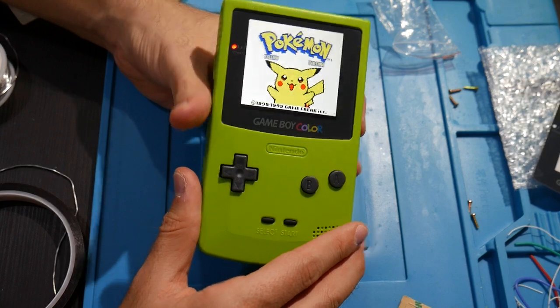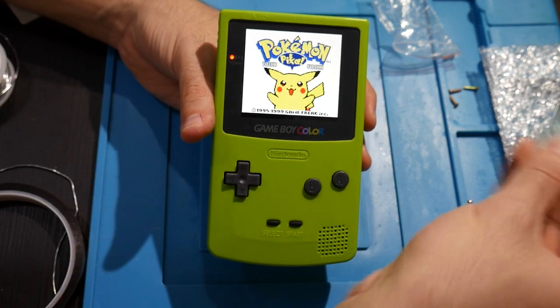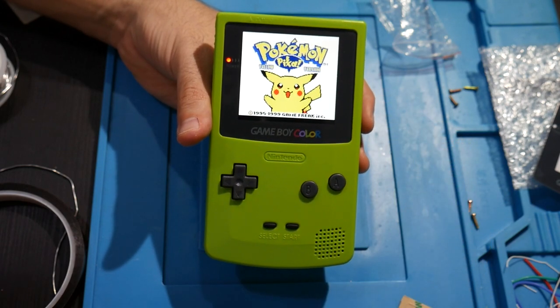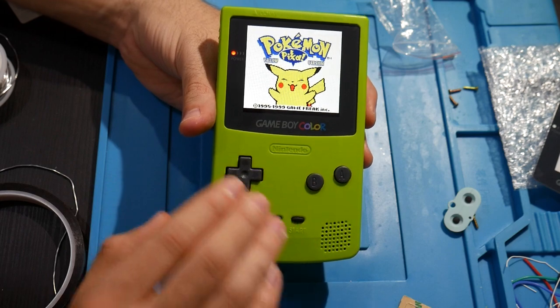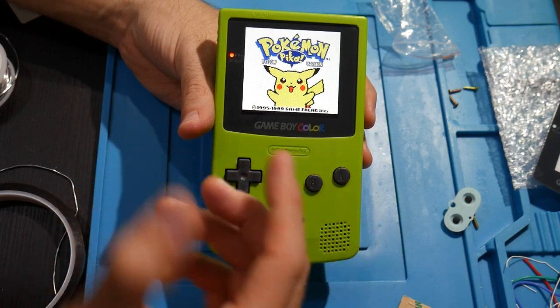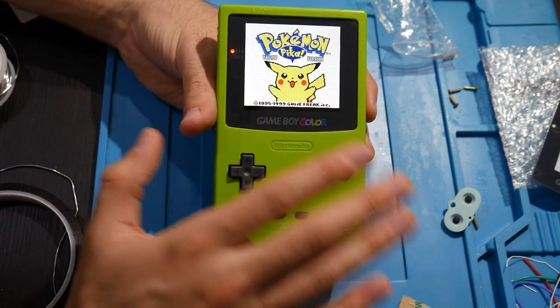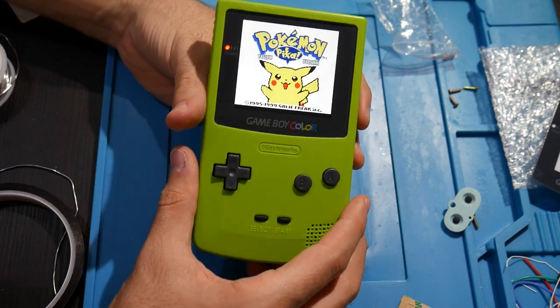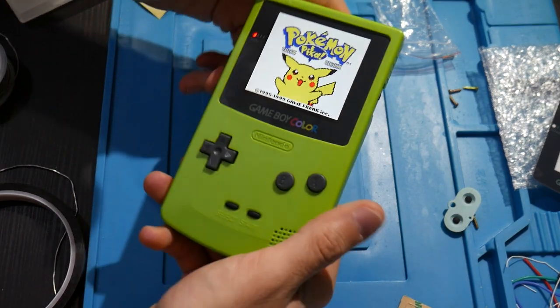However, in regards to the mod kit, which included all the new screws, the new buttons, the new rubber pieces right here, pretty much everything physical, all new, except for the console itself, because you have to bring your own console. Well, it does include a new screen. But the entire reshell kit and everything was about $80, I would say. So that's all good. I'm really happy with this.